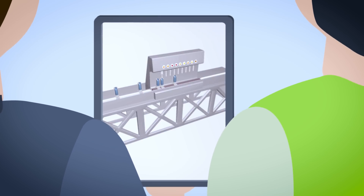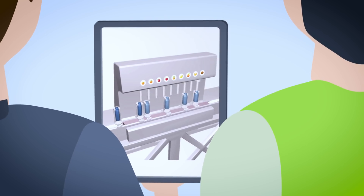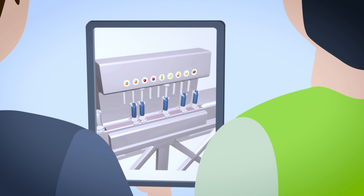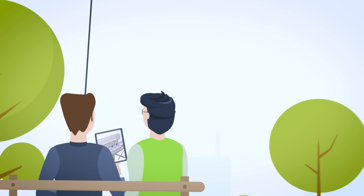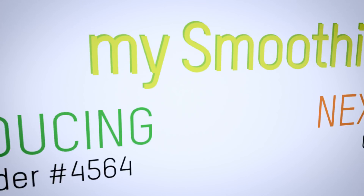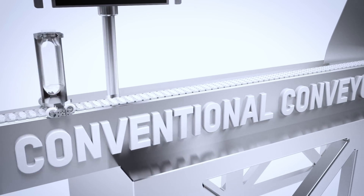Have you ever thought about what kind of technology is needed to fill your custom order? As you can see on this digital twin simulation, it's made possible by the Acopastrac transport system interacting seamlessly with a conveyor. Flexible manufacturing has never been so cost efficient. Let's have a look at the production of MySmoothie.